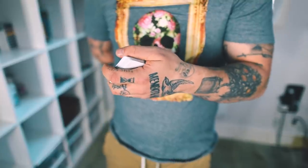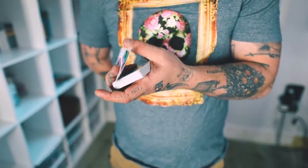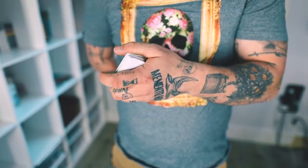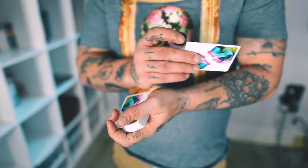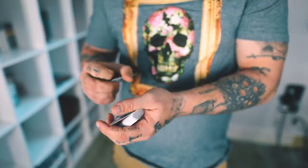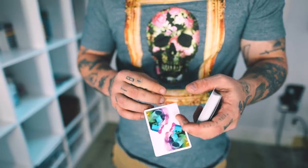And a good little tip is to have the deck inclined. You don't wanna be like this and then produce it, because that doesn't really make sense. So if the deck is inclined, it kinda looks like a card is being produced out of nowhere. Okay, so you wanna follow that up simultaneously. And when you get it down quick enough, you can kinda make it really look like it travels.